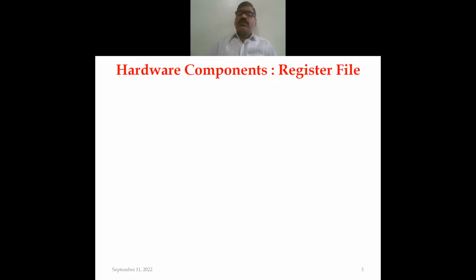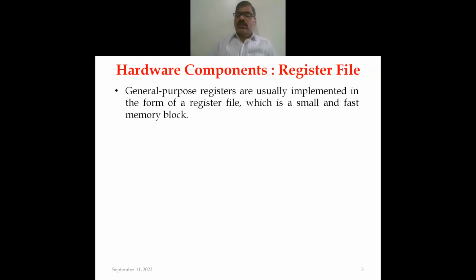So what are the different types of hardware components? Under that we are going to discuss the first category of hardware components, that is the register file. We have other types of hardware components also in the processor. ALU is another component, data path is another component. In the coming sessions we will discuss other hardware components. Today we are going to discuss the first hardware component involved in the basic processing unit, that is the CPU: the register file.